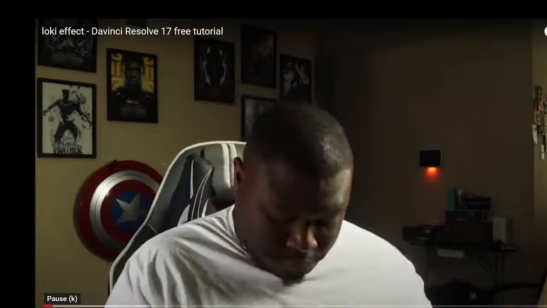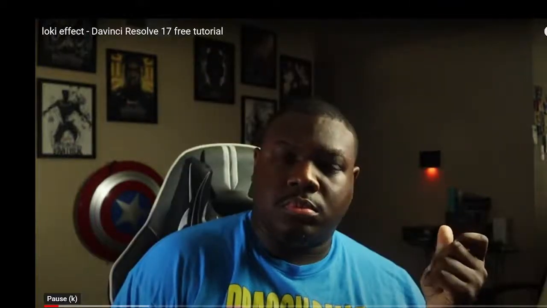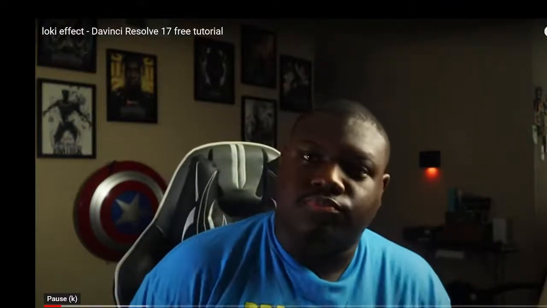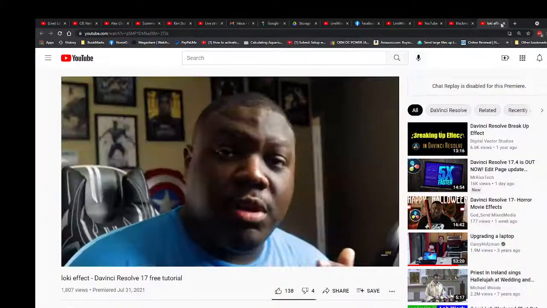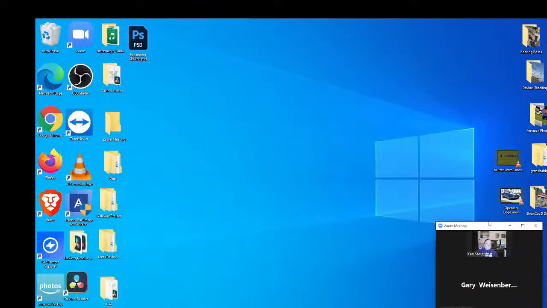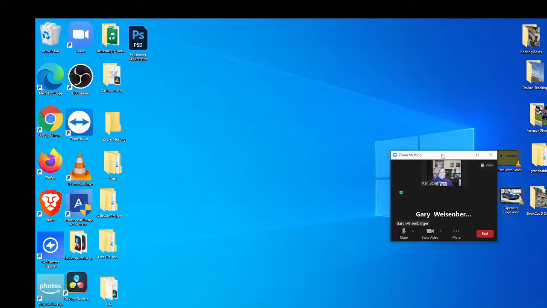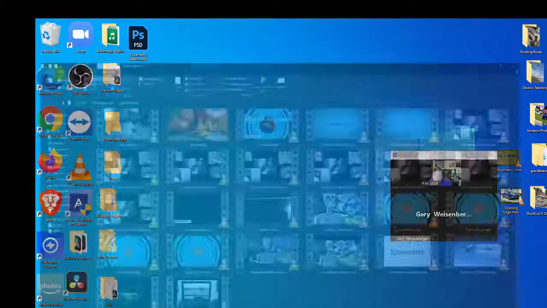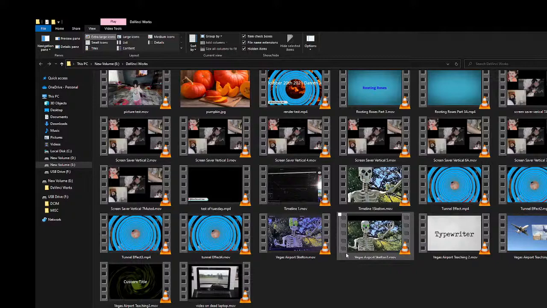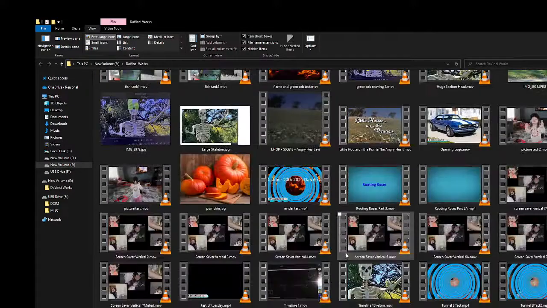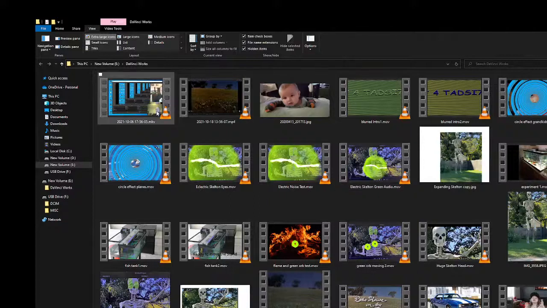I'm trying to figure out how to do this effect right here. I'll play it one more time. You can do this with stills. I've done this with a still picture, but mine doesn't look anywhere near like that. I've got to learn how to do it. I know I've got it, but right now my brain is out in left field. It's not in the screensaver. I know that I saved it.